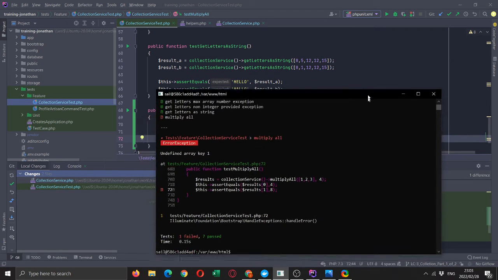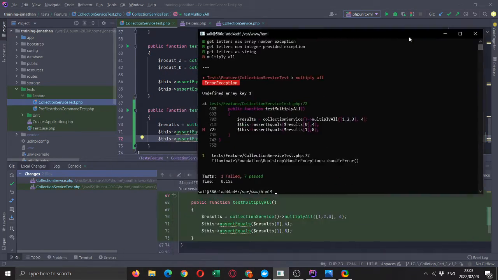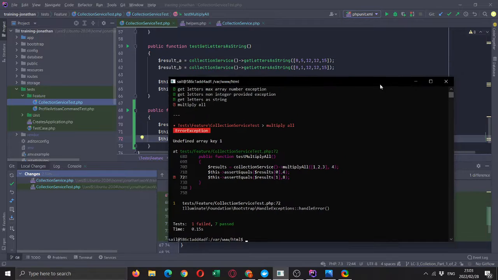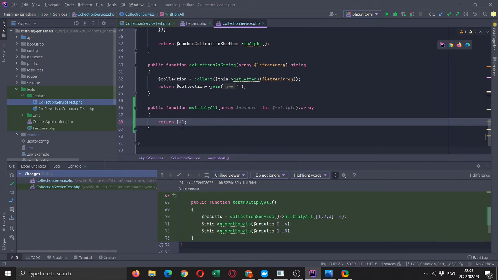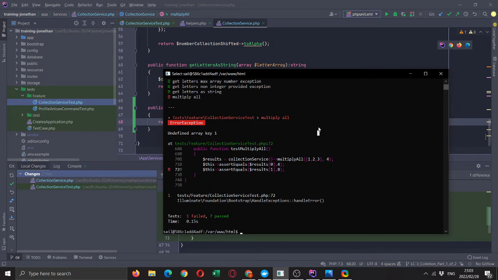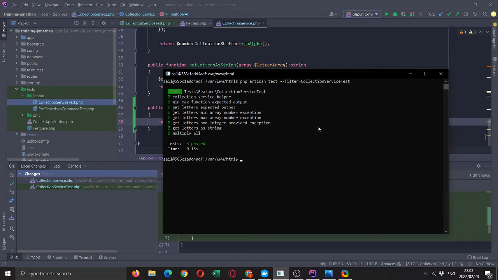It still fails, right? Because we know it's just failing with a different error message than I think we would have expected. But that makes sense because we're passing back an array with one key, yet we're trying to read the second key off of it, and that's why it's failing. So in theory, the minimum code that we need to write to get this to pass is just that. So let's do that, and it passes again.